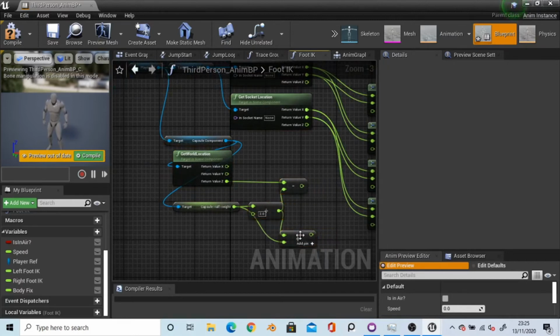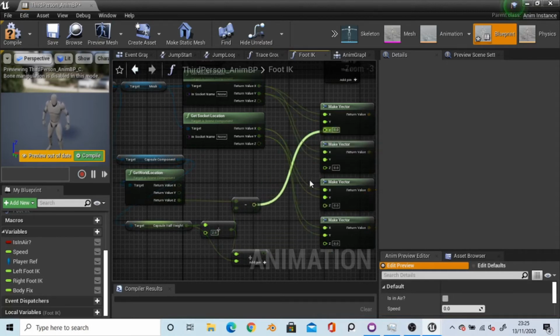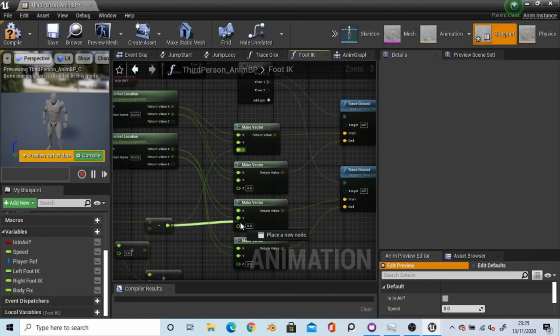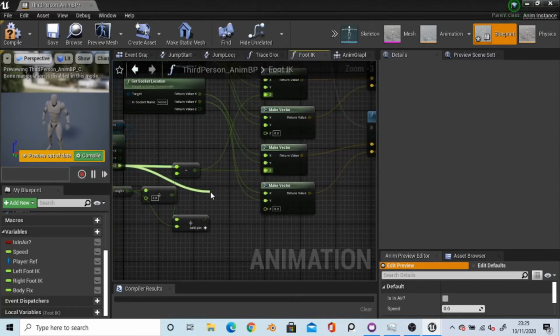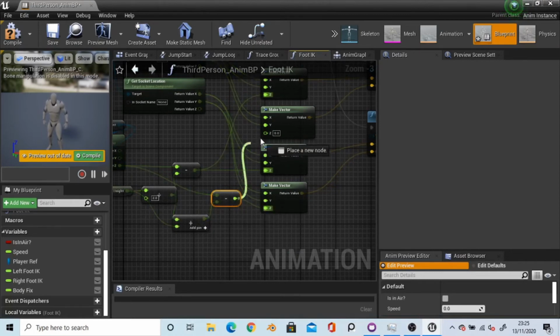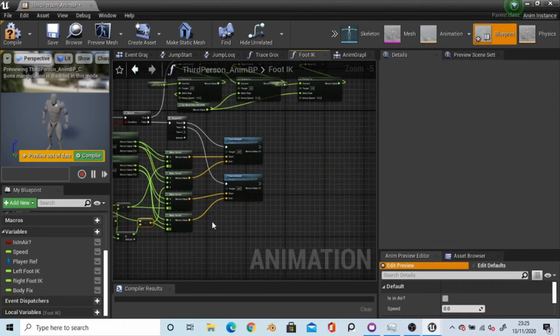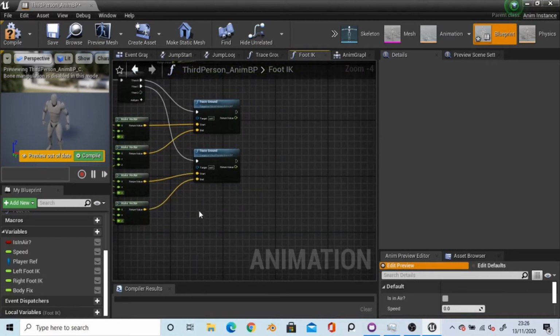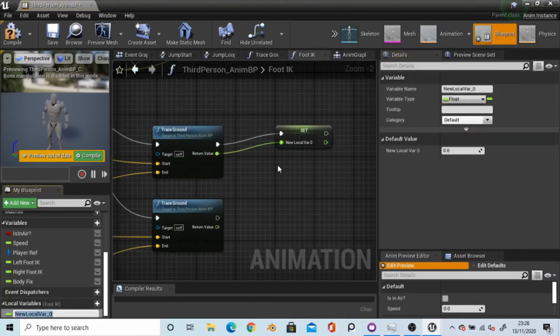Drag these back a little bit. So the z value minus the division is going to go into the starting vectors here and here. This is also going to go minus into the plus, so the z value minus the addition that we made, and that's going into our end. So yeah, that's right. So what we need to do now is set the body fix variable using these two return values. So I'm going to set these as local variables, as we don't need them outside this function, and so there'll be no point in them being global.